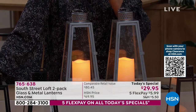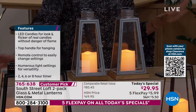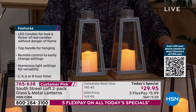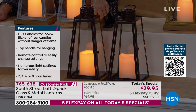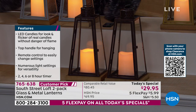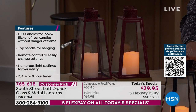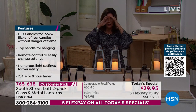$15, $15. That's why I say, if you want a couple of sets, I would mix and match. You might do the silver and the gold. You might do the black and the bronze. If you want that bronze, final 250 left in that bronze. That is definitely going to sell out. We have the red available, and then we also have it available in the black, the silver, and the gold. The white, completely sold out already.